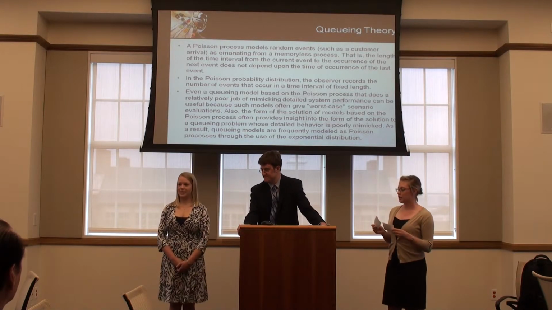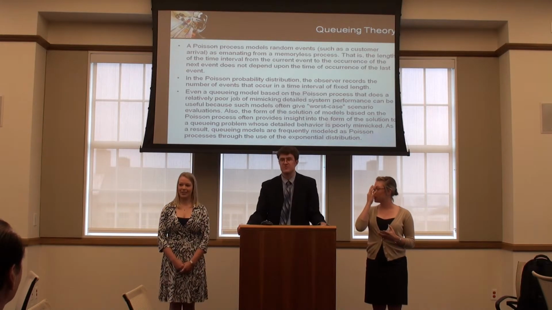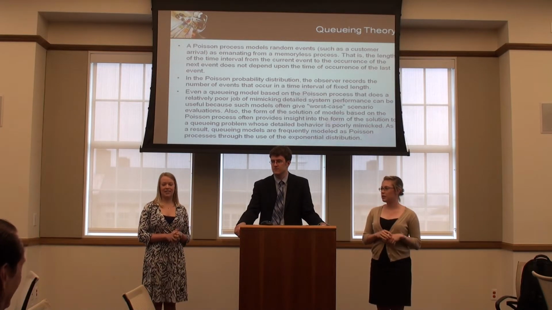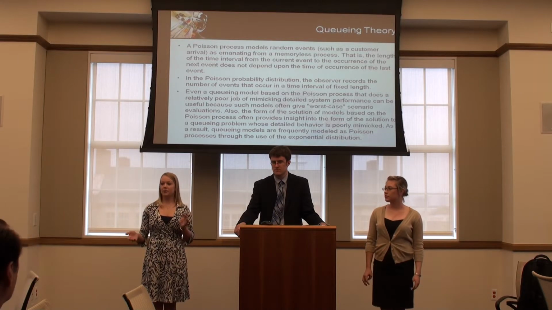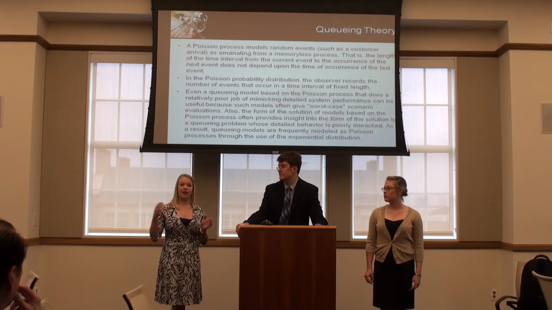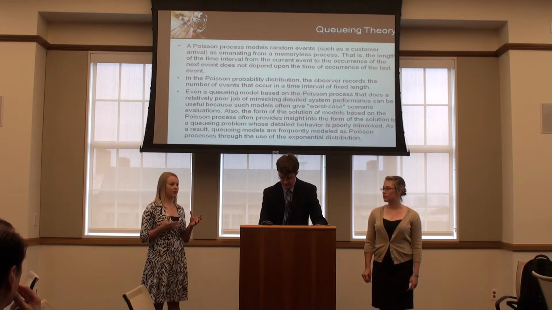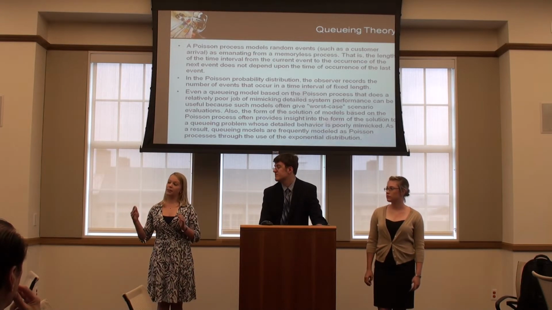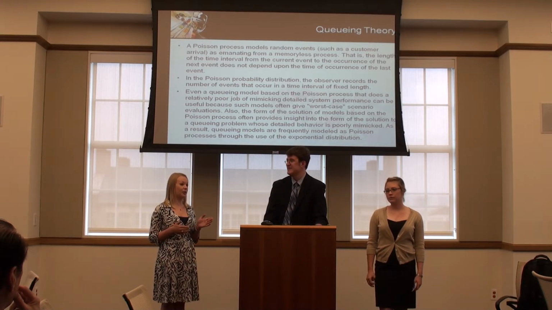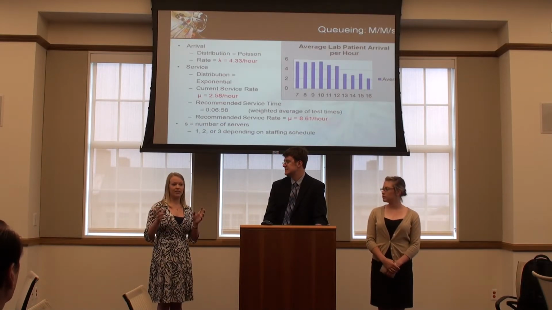So to confirm the recommendations that we have, we decided to use some queuing theory, which I took a class on last semester, so bear with me as I try to explain a semester's worth of information in a matter of seconds. The distribution that we decided to use was a Poisson distribution, which models random events occurring from a memory-less process, which means one single event occurring is not influenced by a previous event or future events. Someone observing a Poisson process would observe a number of things occurring during a specific amount of time. For us, we were watching the patients that arrived in a given hour. And using this Poisson process is going to be the best for us because it gives a worst case scenario.